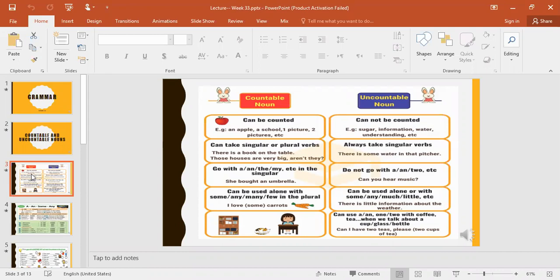Yes, who can explain to us briefly the table? Countable nouns are the things that we count, things we can count. Uncountable nouns are things that we cannot count, like hair and minerals. Okay. What are the other differences between countable and uncountable? They are mentioned in the table, but I want someone to explain them.